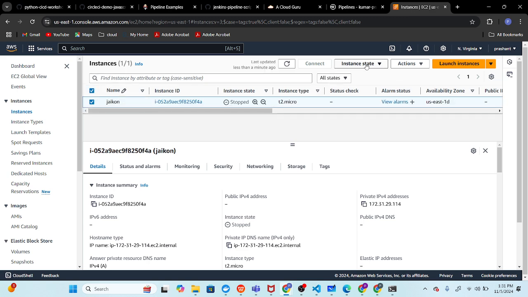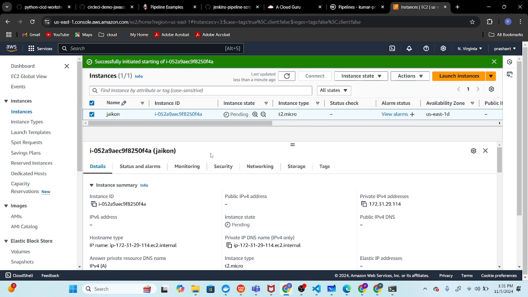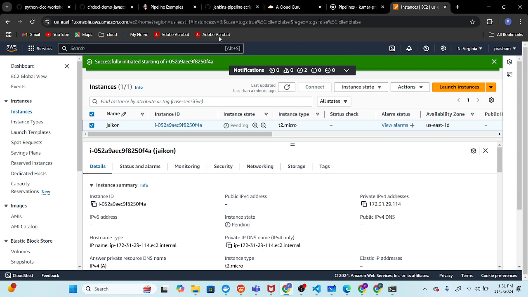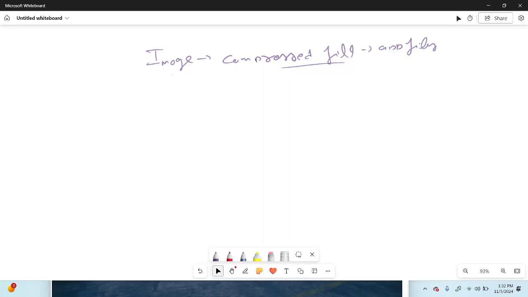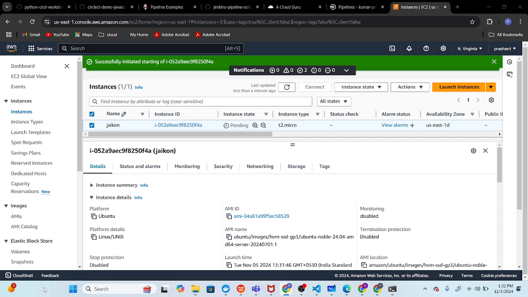See, suppose my server is in a down state. Now I will start my server just to run my application. Now it is starting the server. Once that is started, then we can deploy our application, so that application will be available. So that's how we can create the container. It is very easy to create containers. We just need to understand the topic.